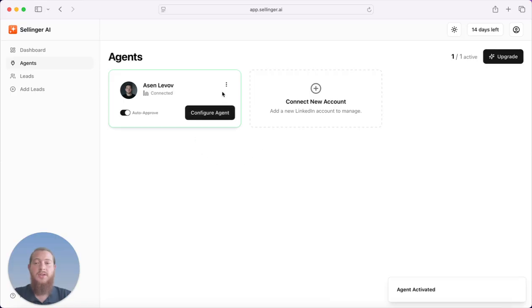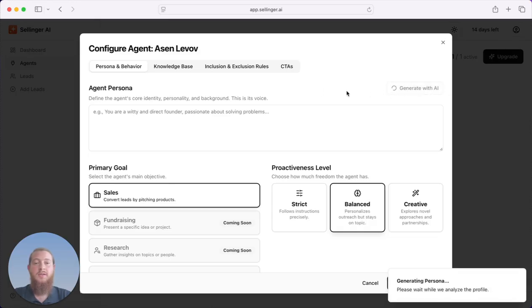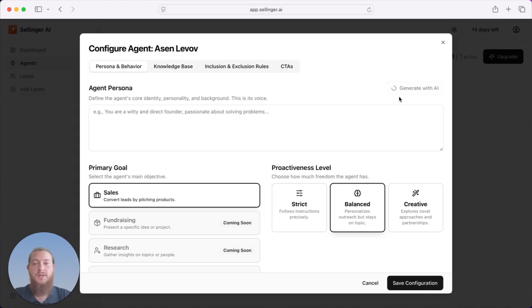Now that the agent has been successfully activated, your next step is to configure it. The agent persona is one of the most important parts of your agent configuration, and we have made this agent persona very easy to manage by generating it with AI as well.